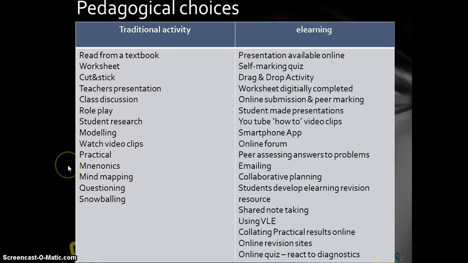Okay, so this is a slide that I've made before about your pedagogical choices. Once you've decided what learning objectives you want, so you want them to discuss or to be able to explain using keywords, then rather than being activity-led, where you just go to your school scheme of work or the next worksheet or the next page in the textbook, you'd have your traditional activities, and you should go through your mind to say, actually, are they going to research? Is that best for this particular task?